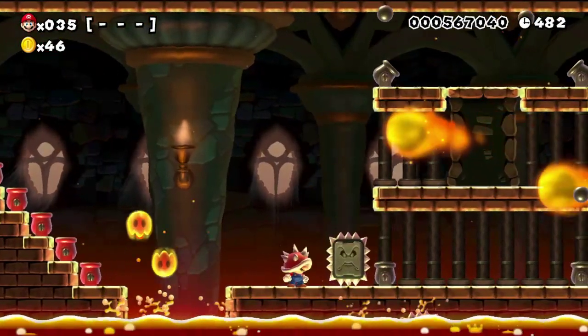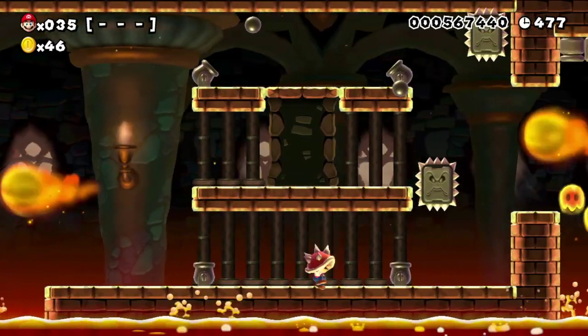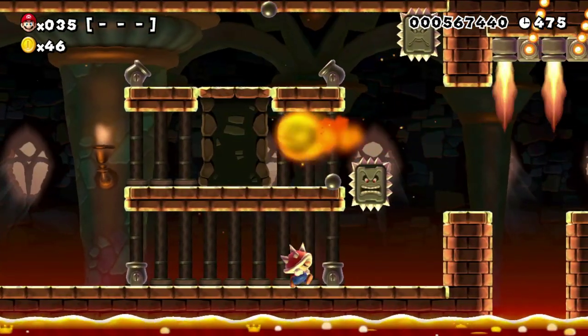We'll use our spiny here to take out these thwomps, and here comes Bowser's fireballs. Let's just try to avoid those if we can. Okay, Bertie, you read the next feature. I'm trying to concentrate here.